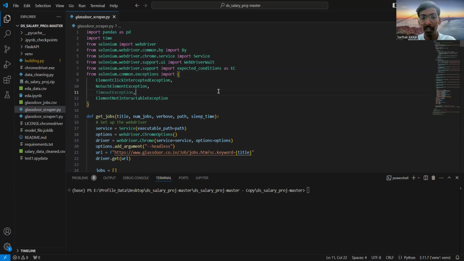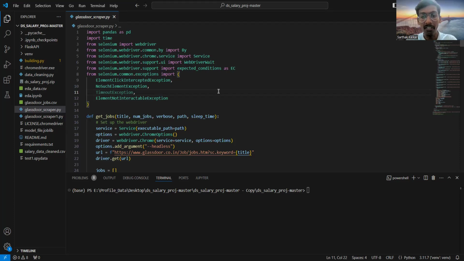I used Python's Beautiful Soup and Selenium libraries to scrape job listings from Glassdoor. Let me show you the scripts I developed for this. So Glassdoor scraper.py. This script automates the scraping process. It navigates to Glassdoor, retrieves job postings, and extracts information like job titles, companies, salaries, and location.